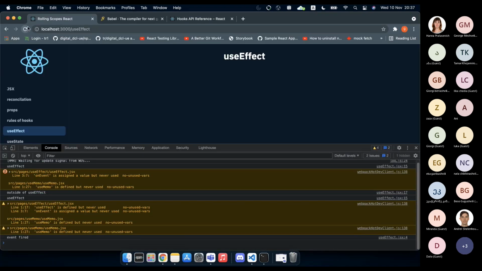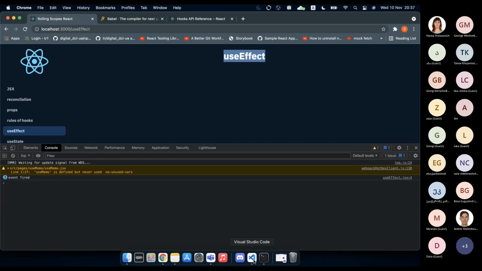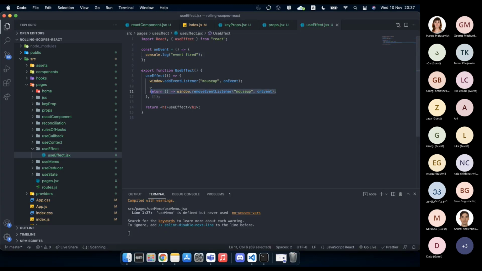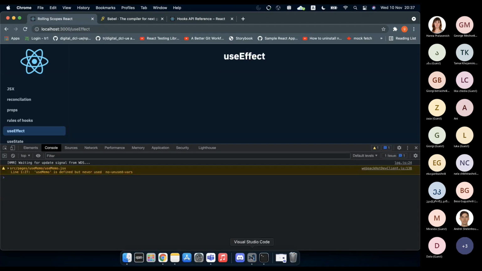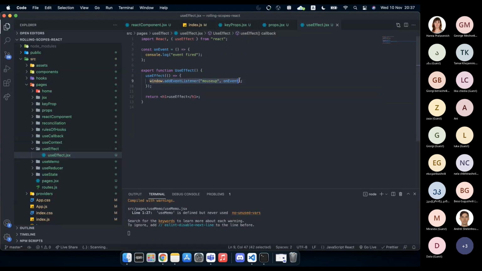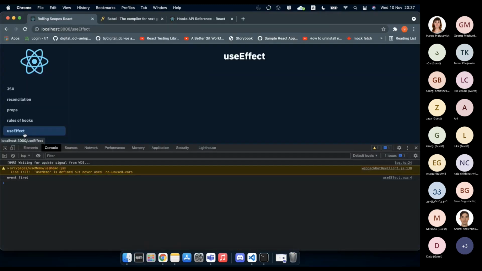But first of all, let's remove this return. Also remove this. What will happen now? We are adding the event listener, but in useEffect.